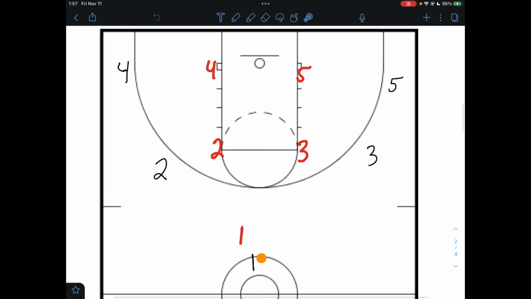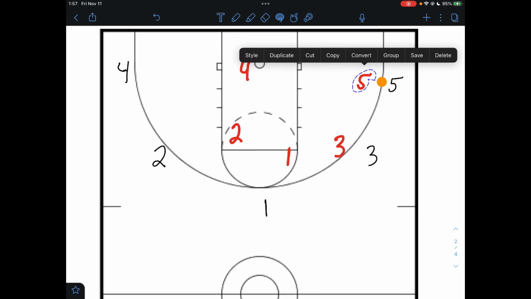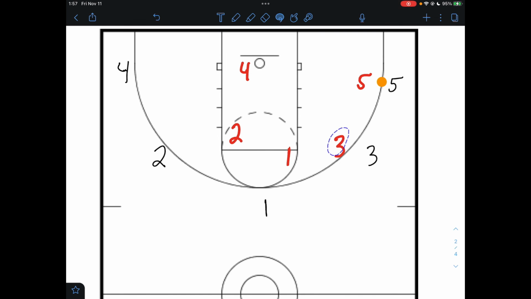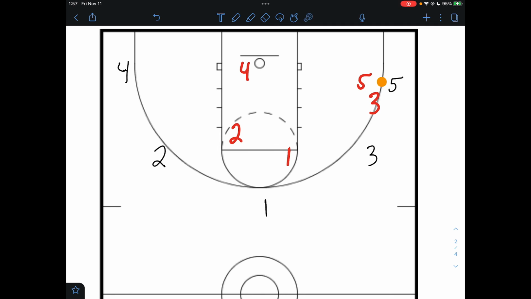So let's take a look at this trap. So let's say we got the ball on the wing. All right, and we're going to move all of our players to defend that properly. All right, so now the ball is on the wing. Pass goes from the wing to the corner. Obviously, this person here is going to sprint out because they're covering. But when we're doing this trap, this person is also going to sprint hard in this fashion here, making sure that they can't pass it right back to the 3 on the wing.